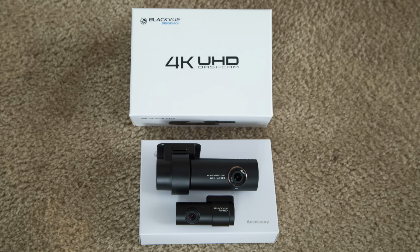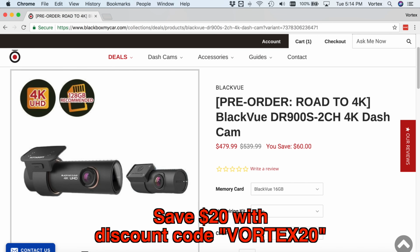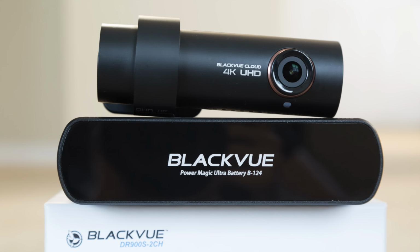We're going to be taking a first look at the brand new Blackvue DR900S 4K dash cam. It's actually the camera that I'm recording this video on. This is a brand new dash cam from Blackvue that's going to be released at the end of the month. It's already available for pre-order, and I've got a production unit here to test and review. I literally just got it yesterday, so I want to share with you my initial impressions of the dash cam.